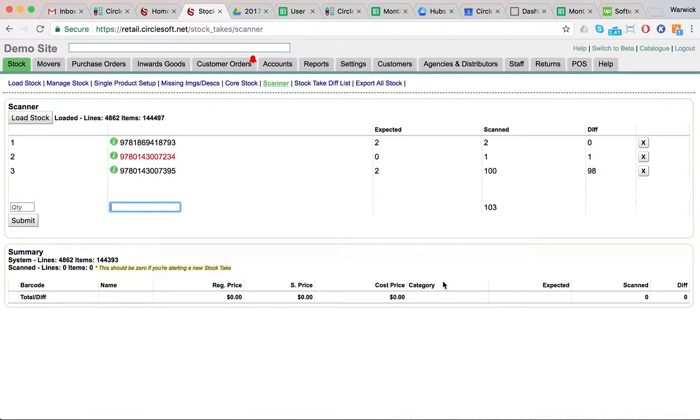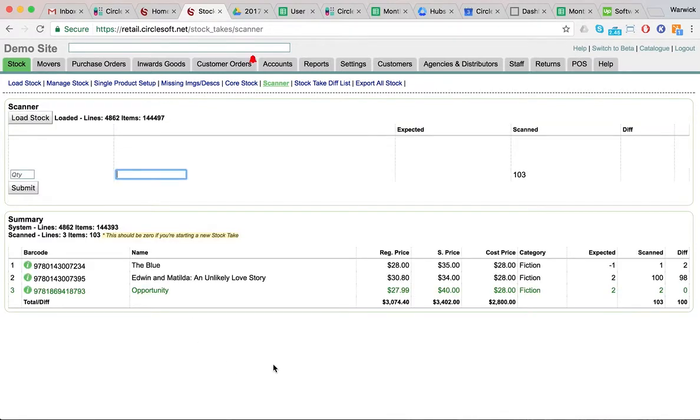So I'm going to stop here, pretending that I've got to the end of the shelf, and you would submit at that point. That gives you a little bit of feedback about what's got 0 differences and where differences remain, and also it'll count in things that have been scanned elsewhere. Say someone else is somewhere else in the shop and has scanned the extra one of these, and that will now balance. So it sort of helps you a little bit to know what you're looking for, but at the end of the day it's not important to pay too close attention to that.